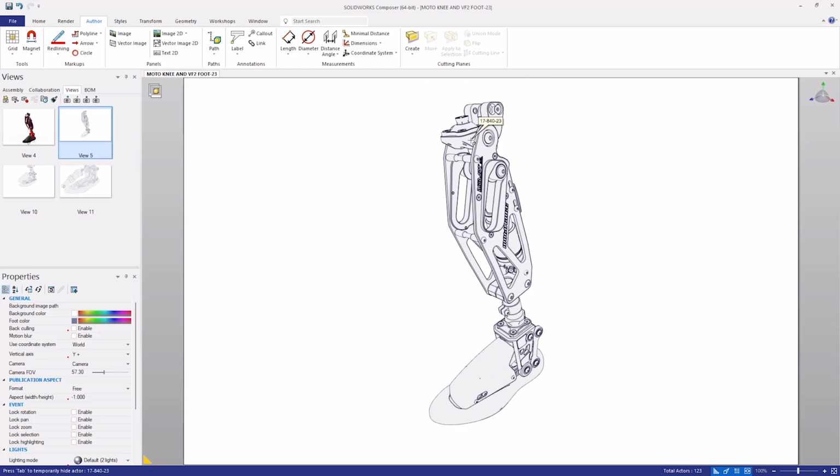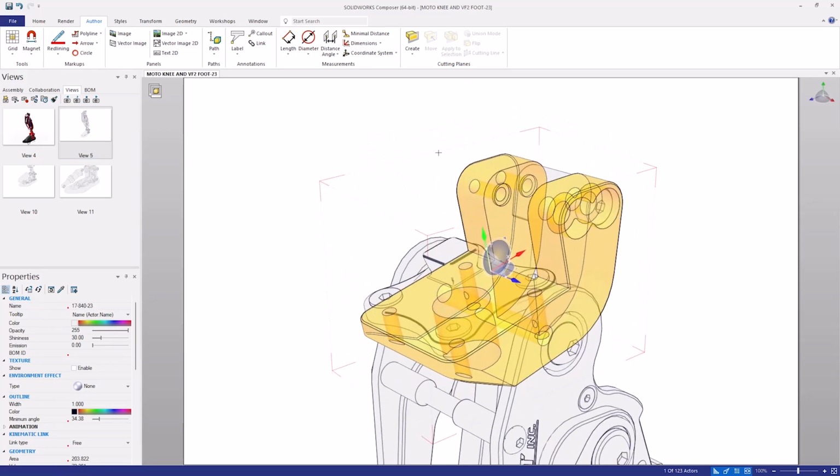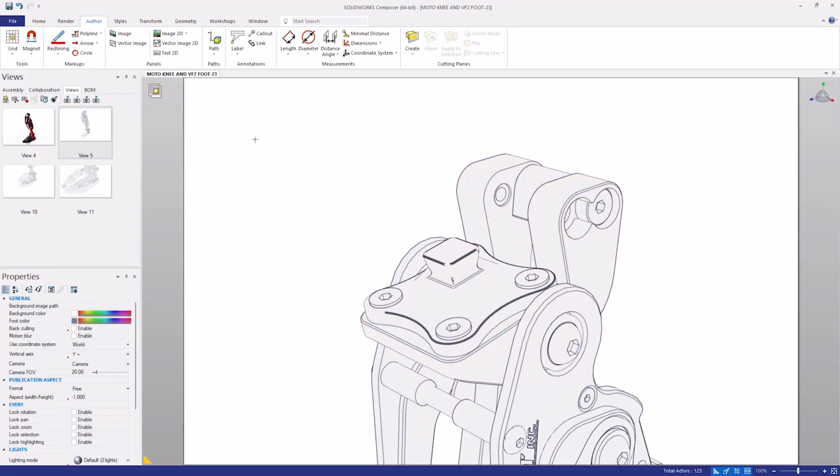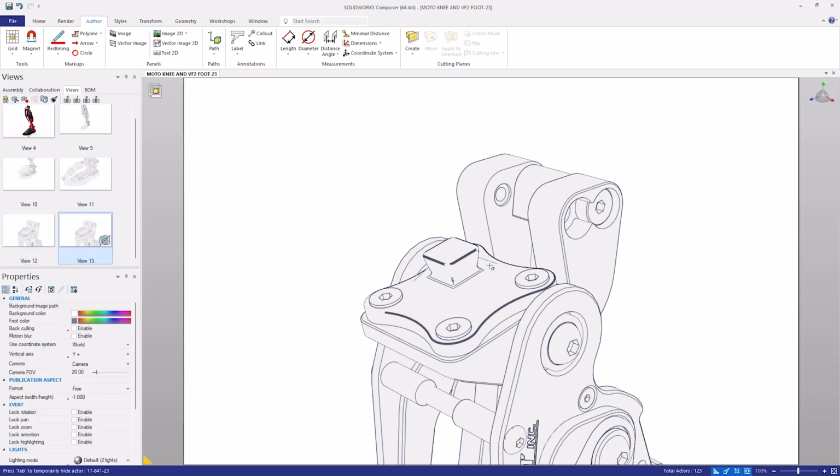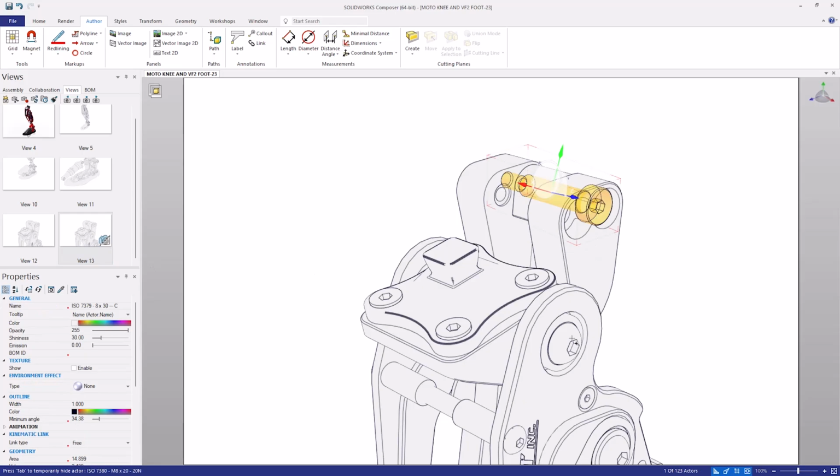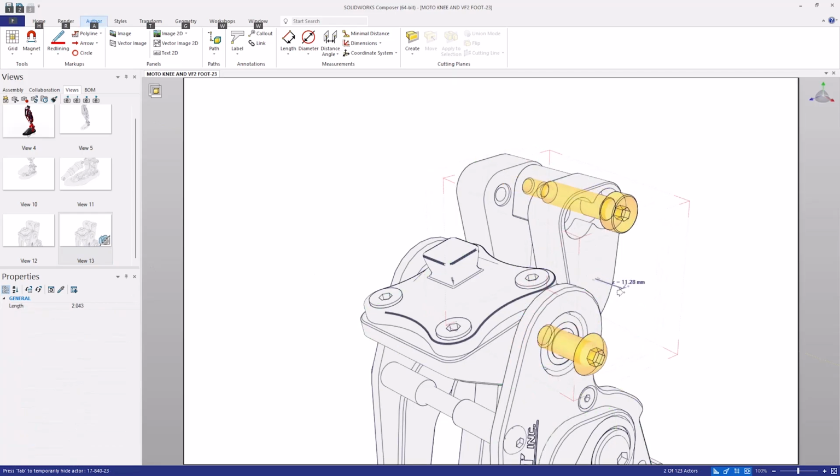The first thing I'm going to do is zoom in, a quick double click on a part of interest to do that, and I will save a new view. And as I'm happy with the orientation of this view, I'm also going to save a camera view. Now I want to highlight the components of interest, these two screws. So with them selected, I will change their colour.